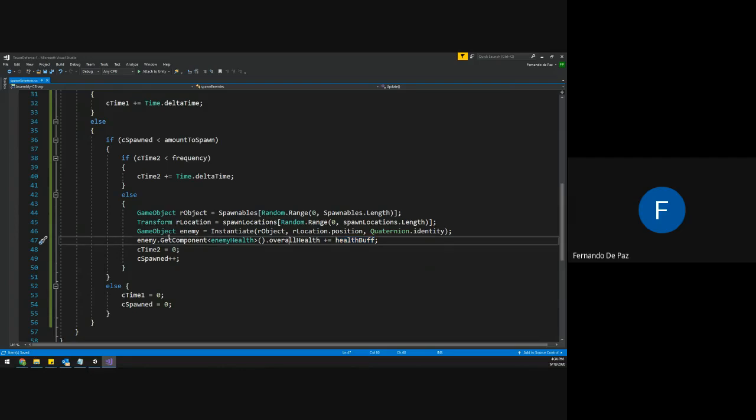After this line of the enemy getting a health buff, we're going to add the health buff here. After the spawn 0, we're going to do healthBuff plus equal. I'm going to do maybe 3 health. After each wave, the enemies are going to get plus 3 health. Whatever health they have, plus 3, plus 3, plus 3. So it's going to make them harder to kill. Stop using the word destroy. Kill.